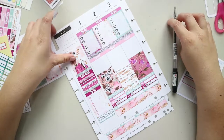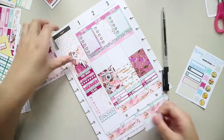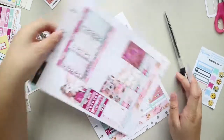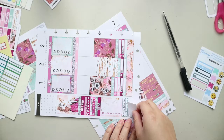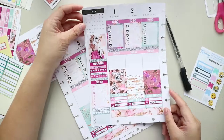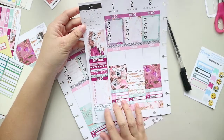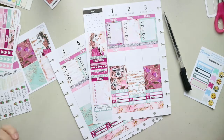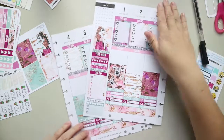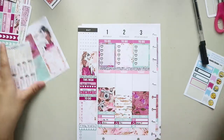And then I'm just gonna add a three heart checkbox for any important stuff that I need for my business. That's okay. It's not too obvious that these are from random kits. Anyway, so let's go to the day by day.